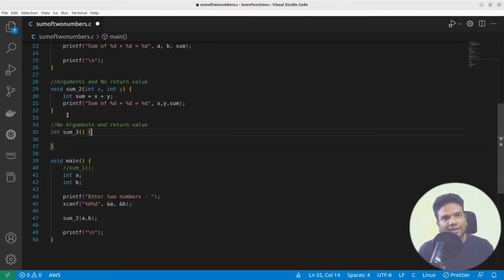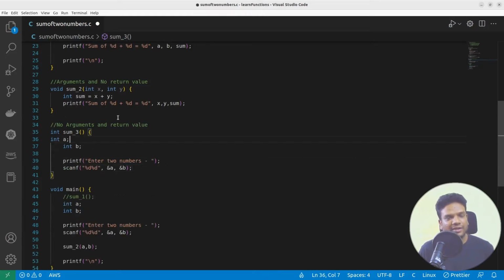Obviously the sum of two numbers, which we store in sum, is also an integer, so the return type will be integer. In some cases, if you are returning a character, or an array of type integer, depending on that you can give your return type here. Now if you understand, you can't pass the values here. As you can't pass the arguments here, this logic, obviously I should keep it here, right?